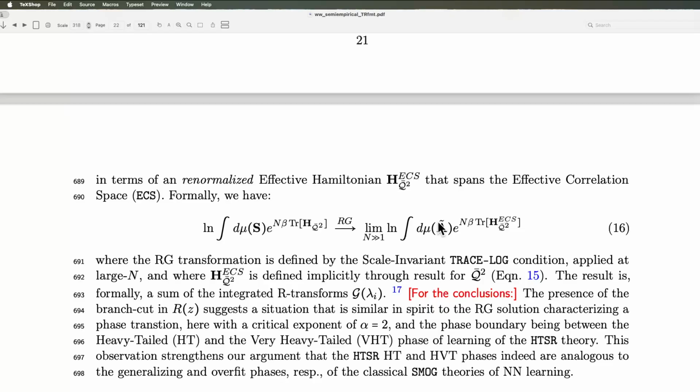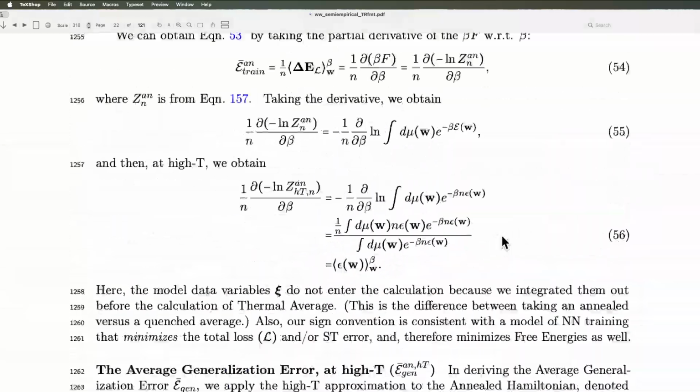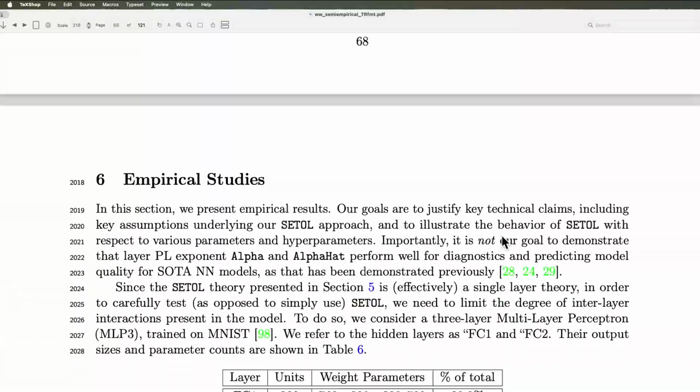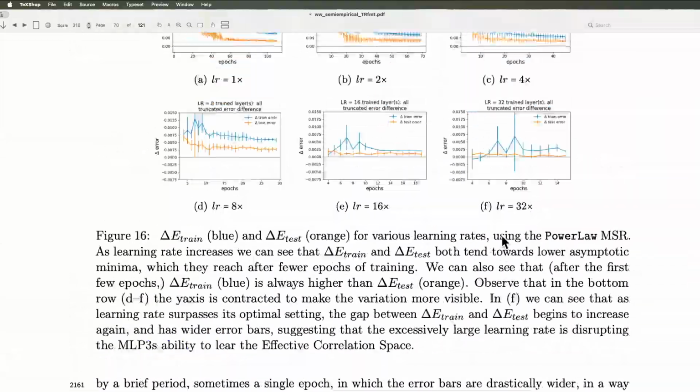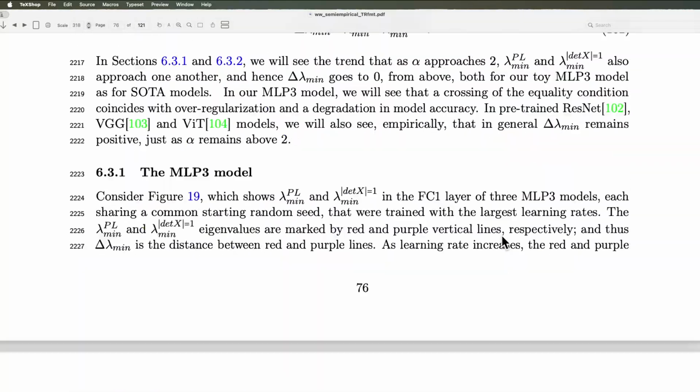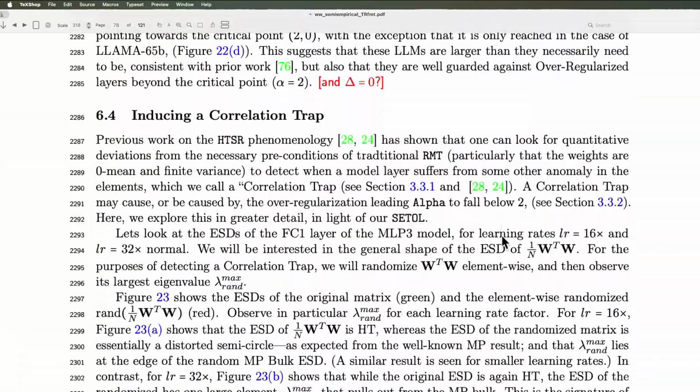Well, what we know to do is we can detect the renormalization. So we know that this is the expression for the exact renormalization group, a single step of Wilson exact renormalization group, and we believe that when a model is in its ideal state, it satisfies this single step of exact renormalization group, and we can measure it. Way down in the paper in section 6, we measure it, and we show, for example, that if you look at large LLMs, we have a way of measuring it, and we'll talk about that eventually.